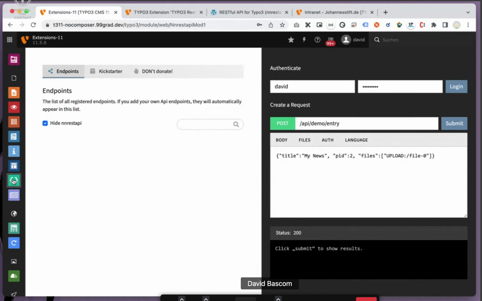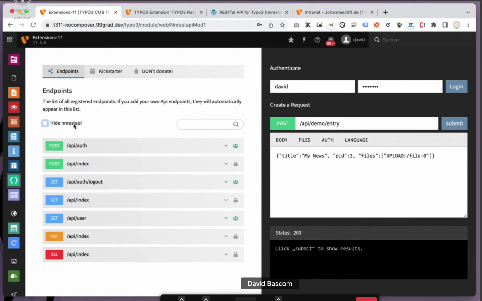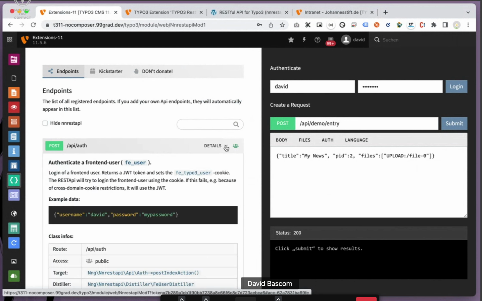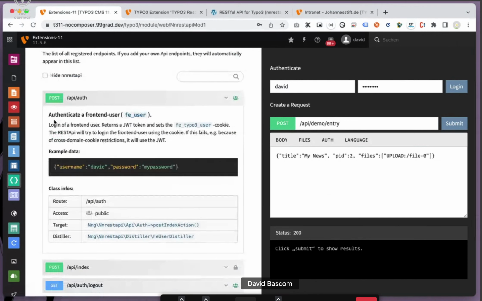The extension comes with a test bed. Of course, most of you probably are using Postman or other great applications. But I thought it was kind of nice to have something in here that you could authenticate with, just to test it really fast, and that it will also allow you to see and to document all of your REST API in the back end. Every endpoint that you create, you can also put in a comment in the annotation, and it will automatically parse the comment and create a documentation.